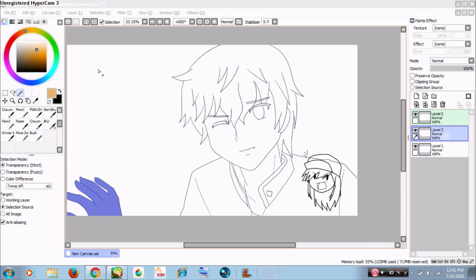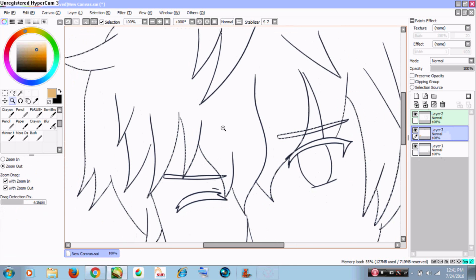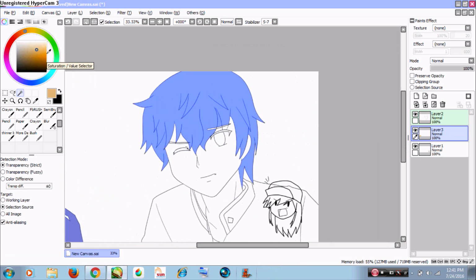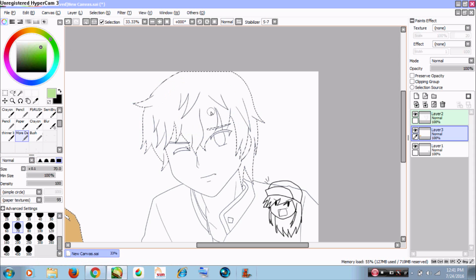So some people have been asking on how I do the hair, on how I cell shade it. First, we need three types of colors: the light one, the base one, and the dark one. So for example, we have a light green color, and we're gonna color it whole. So now as you can see, we have the light form of color, and now we're going to move into the base, where it's supposed to be the real main color of this thing.